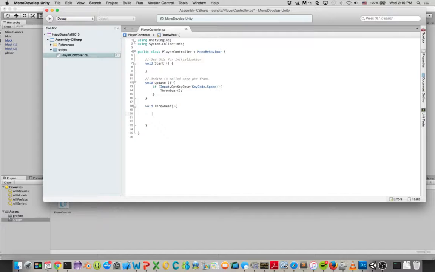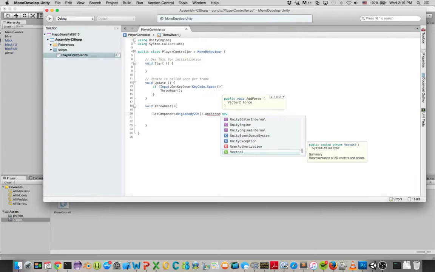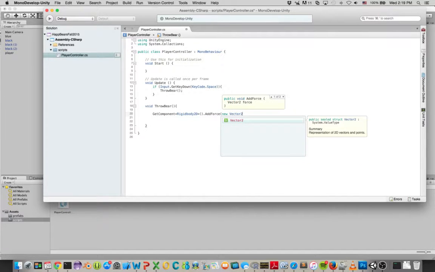Okay, so here's our ThrowBear method, and this is going to be pretty small because all we really need to do is GetComponent Rigidbody2D.AddForce(new Vector2, and this is just like we did in the jumping example before. Exact same line of code, except in the other one we did only the y. So right here we're going to do x and y. These are the force in each of these different directions. In the previous platformer, we only put a value in the y location. But in this case, we want it to go off at an angle, so we are going to put in values for x and y.